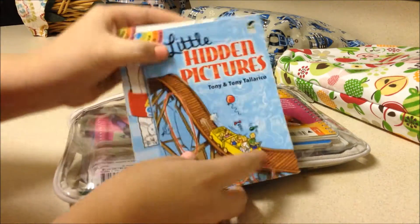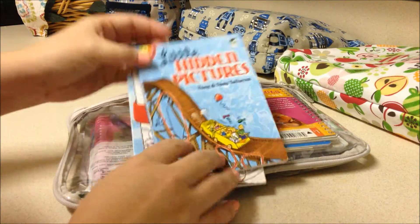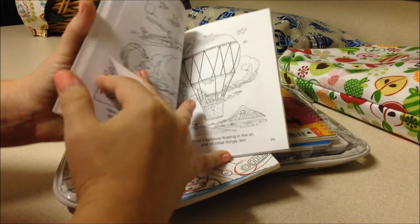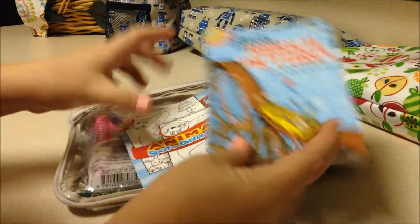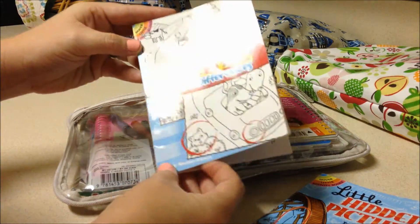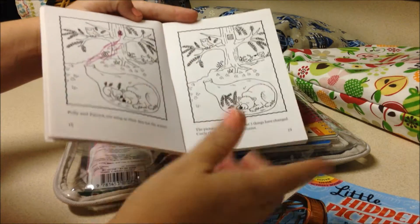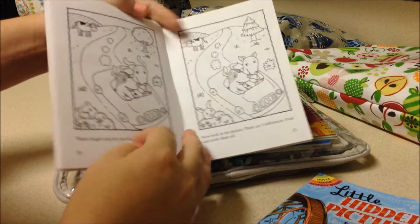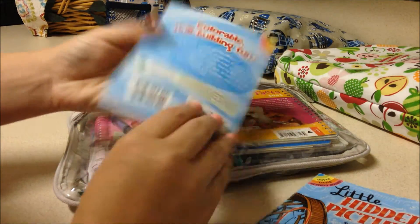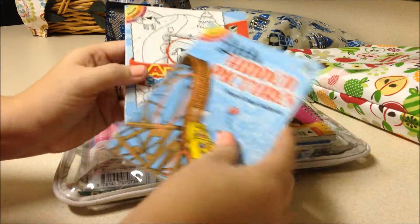I have a couple of these little picture books, also from Cracker Barrel. This one has hidden pictures in it — my son really likes it, kind of like picture searches. This one my daughter is really into — it's spot the differences between two pictures. They really like these. They were like a dollar fifty — best purchase ever. They have a whole display of all different kinds.